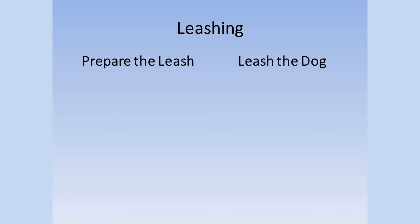First, be prepared with a leash before opening the kennel. This means that your hands should be completely free. All toys and treats should be tucked away in your pocket. The only thing you should have in your hands when trying to leash the dog is the leash itself.